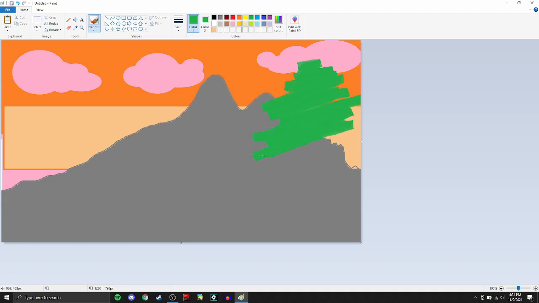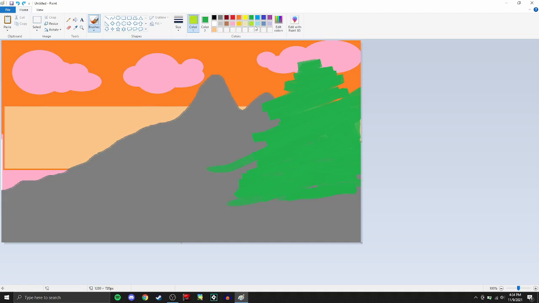So we've got this tree, and you know, this brush can be a little bit difficult to work with sometimes, but that's okay. If you're having difficulty, take your time. Painting is all about relaxing. It's about taking your time and sparing time for the important little details. Christ! Thank God for Control Z, am I right?